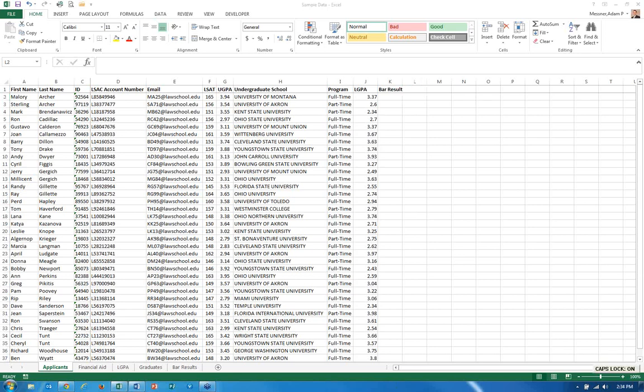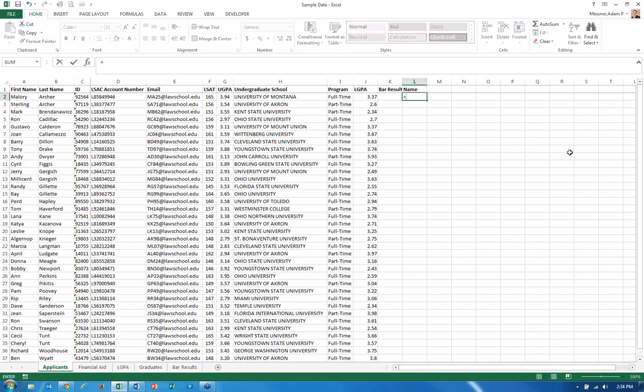I'm just going to type it out in the chat box here. And I'll actually create a new field over here just called name. The concatenate function is a text manipulation function. So you can use concatenate to take small bits of text and stick them together to form larger strings of text. And that's what we're going to do here. We're going to create a name field that matches the name field over in the bar results table.